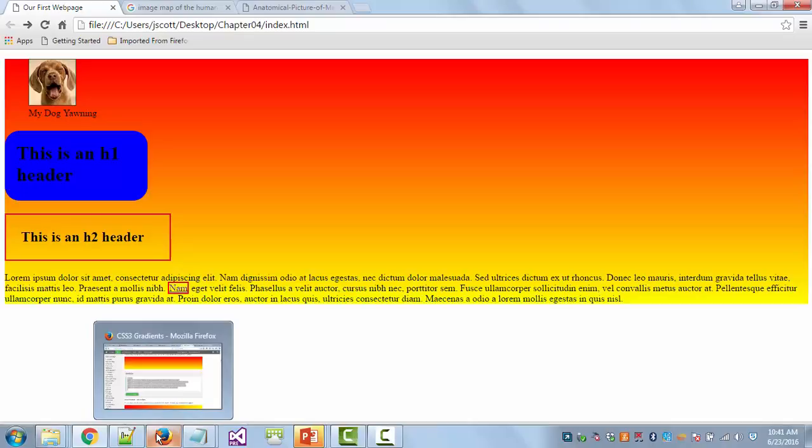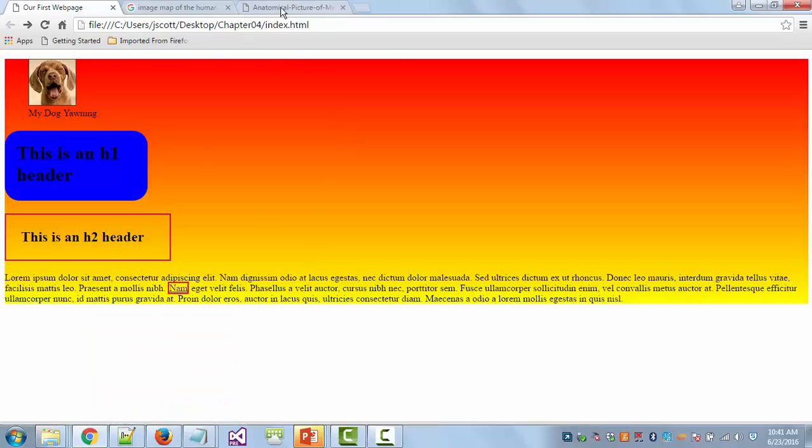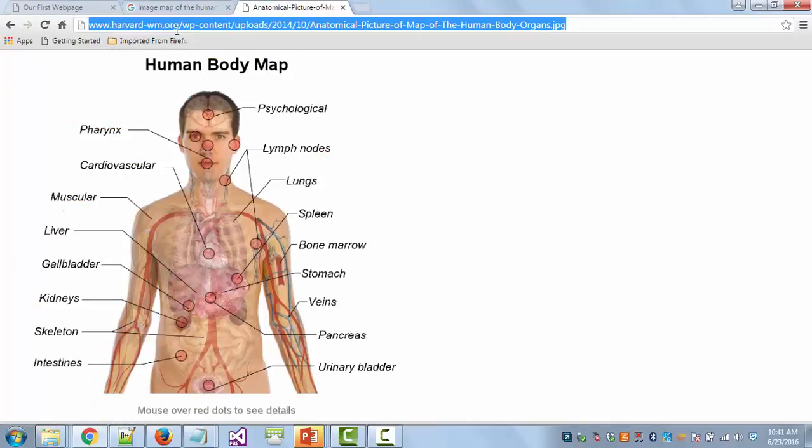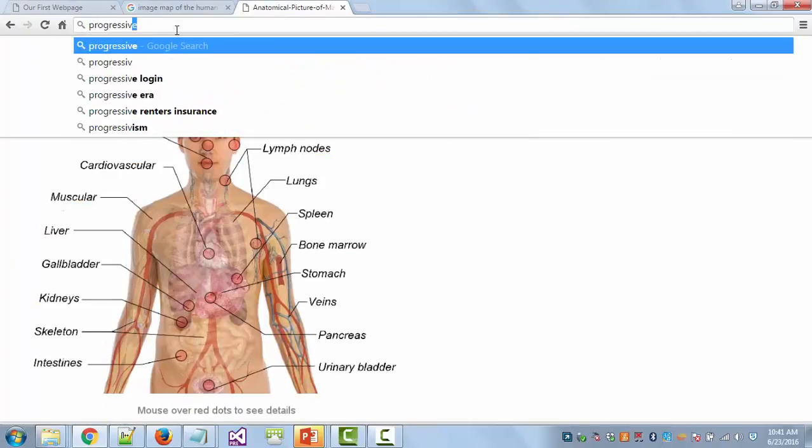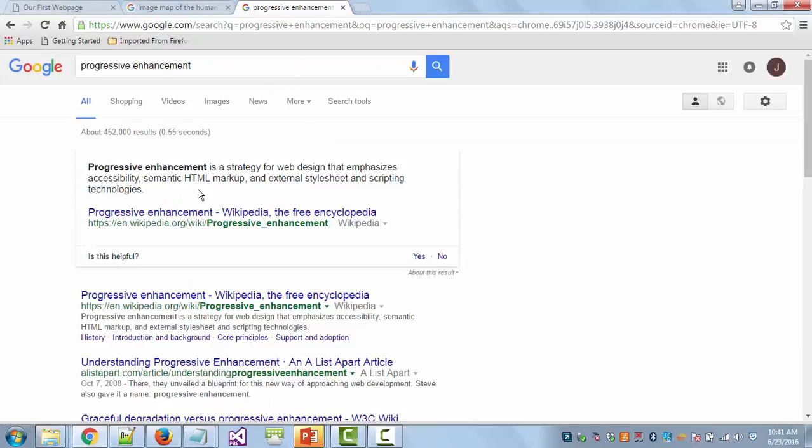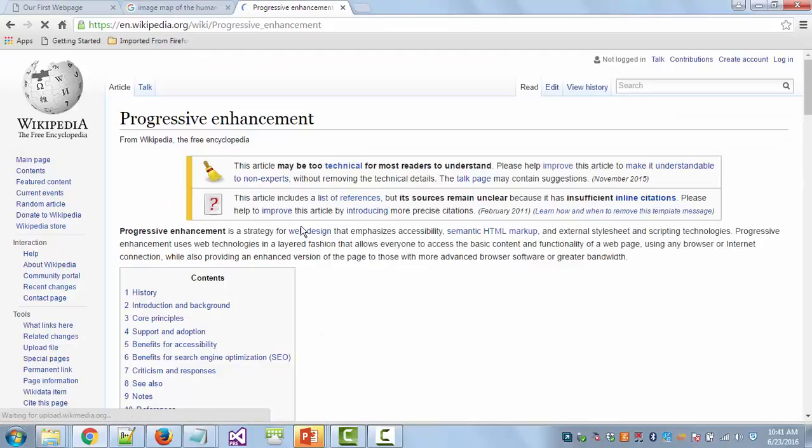Maybe it's really old and they don't support anything. Then you keep adding to it and adding to it. This is such an important concept. I think there'll be a Wikipedia in there someplace. There we go.